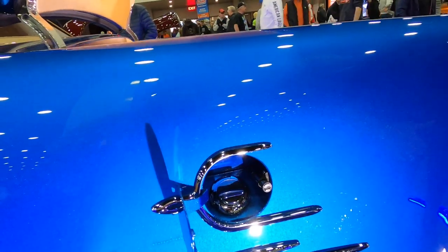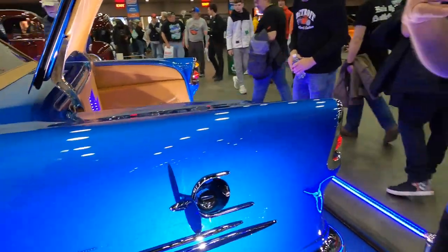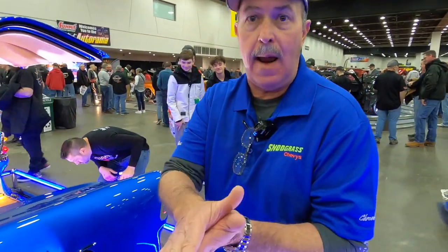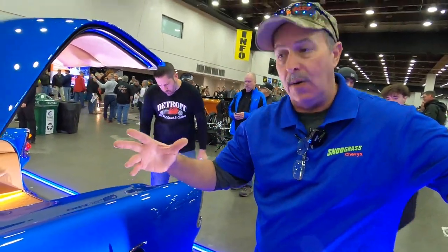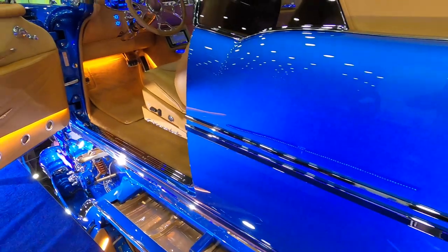Love the design. It's the small things. There are so many changes on this car, Rhonda, we could talk for hours. Every piece of side molding and trim that you see on this car has been handmade with a file. These are solid brass. We ordered big stocks of sheets or lengths of brass, came up with the design we wanted, started cutting and whittling with a hand file, Rhonda. Wow.